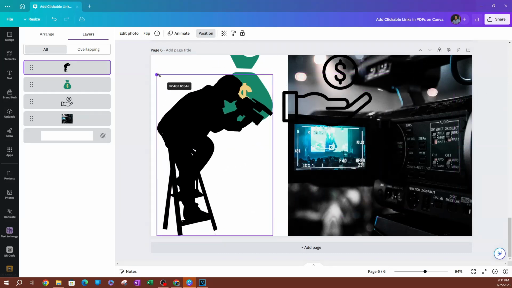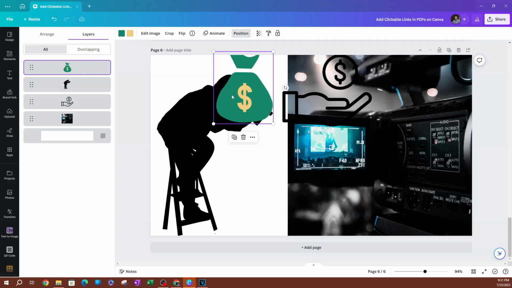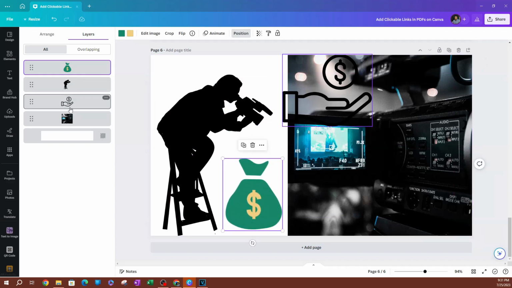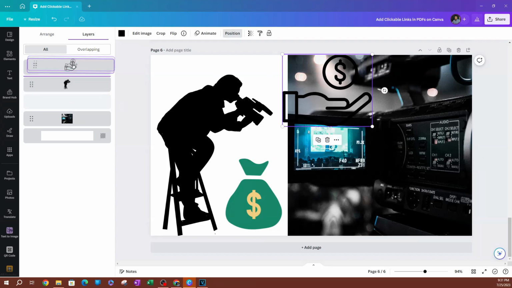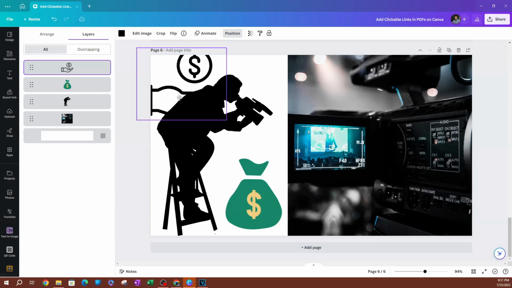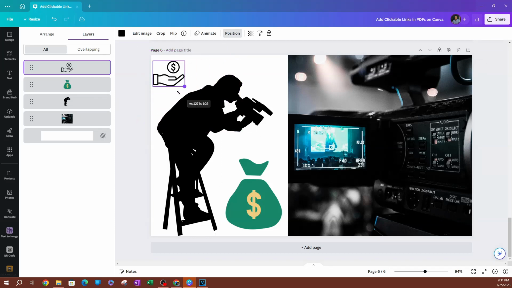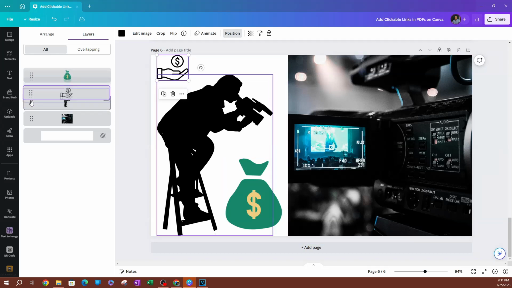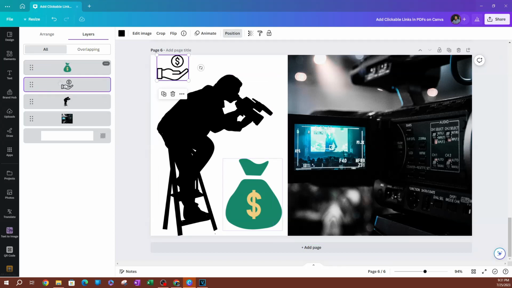We can resize this. Now, the next thing is going to be this money bag here, right? If I want, I can move it up to the top, and I can maybe rearrange it and put it somewhere over here. Now, there's also another layer here. I'm going to put it to the top as well. And this one, I'll put it maybe over here and resize it, okay? Pretty simple. This is how you're going to be able to do this, and you're going to be able to add these in whatever order you want to add them in, right?